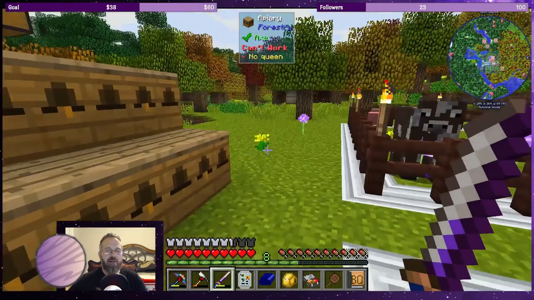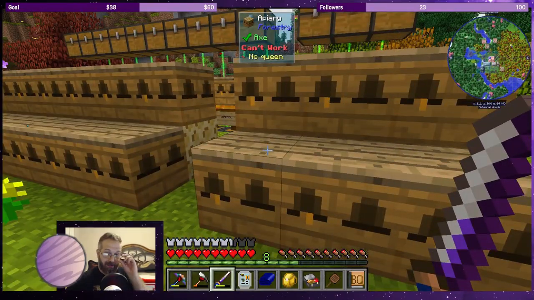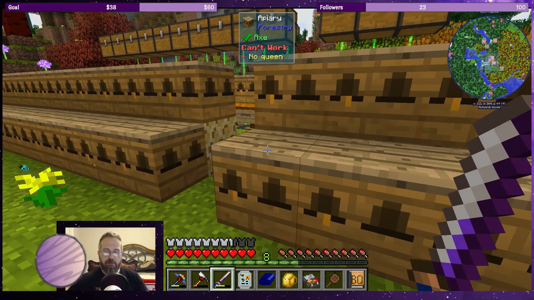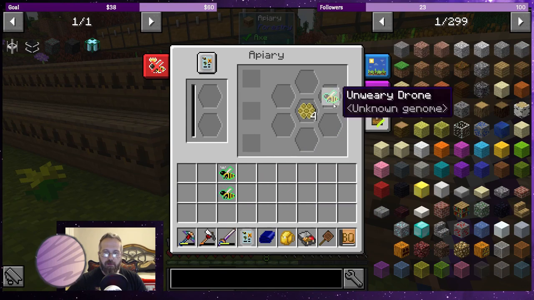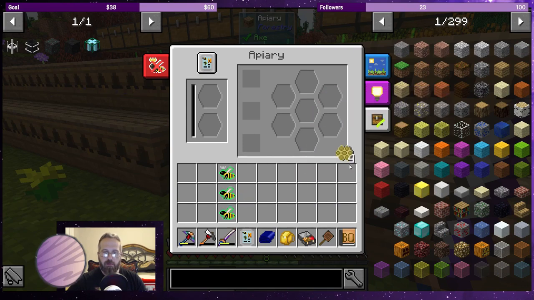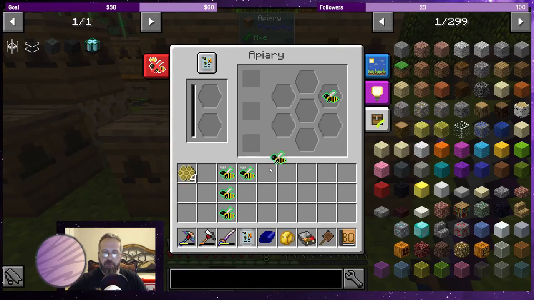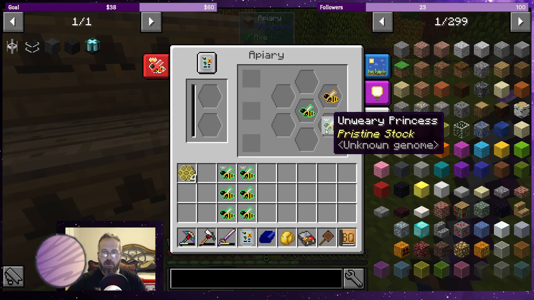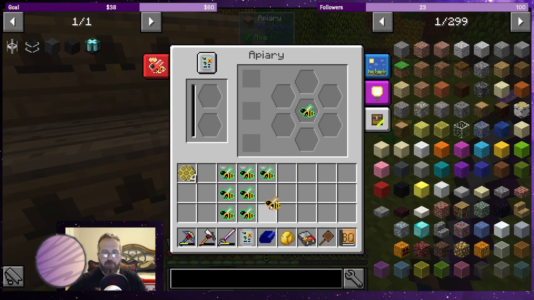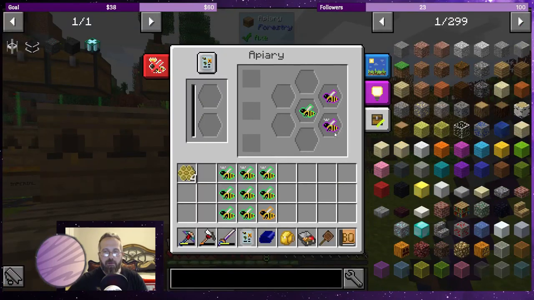So the five have split, and I haven't looked at them yet. So I'm really excited. I really hope we got some. Princess and drones. And combs, but yeah. Princess and drones. We got a noble in this, so the bloodline is probably a little jacked up. Ah, it went backwards to the diligent.